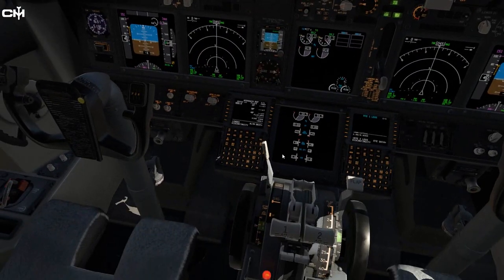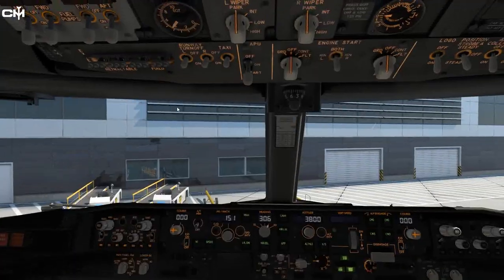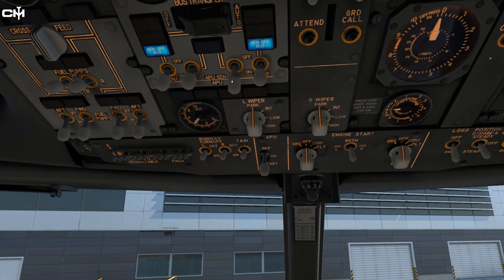Alright, parking brake set. Let's go ahead and shut down engine number one for the moment. I just want to see if I can get this, come on, there we go. And let's get on the APU bus here, so we don't have any problems.